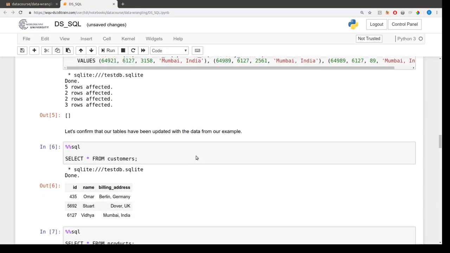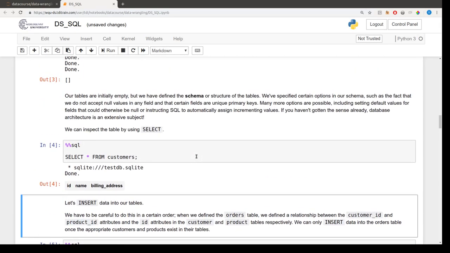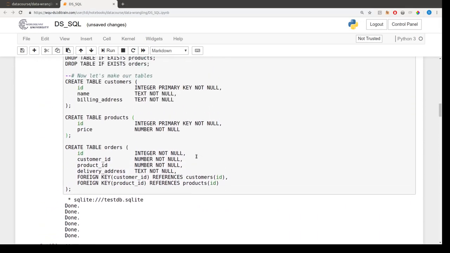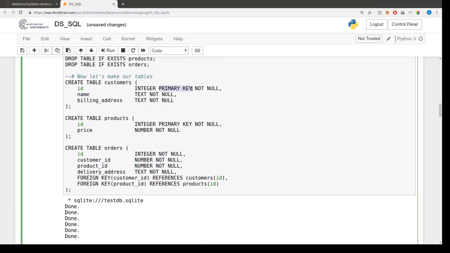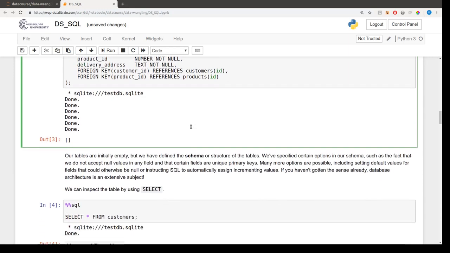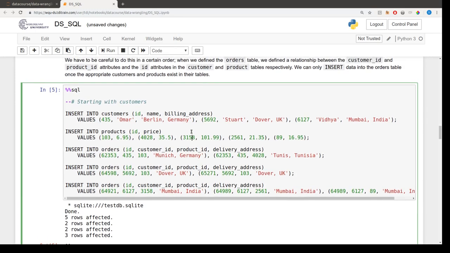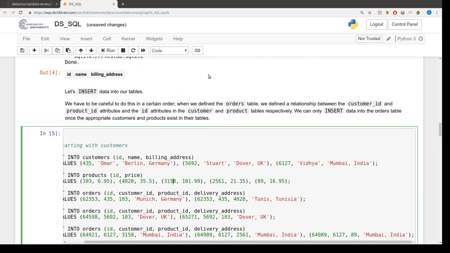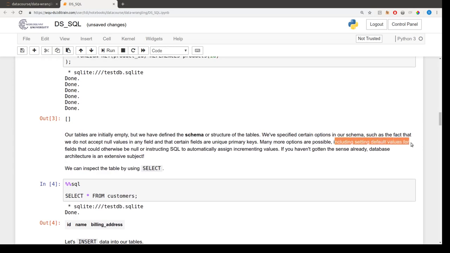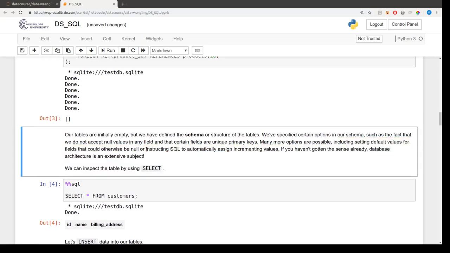There was one more thing I wanted to mention, actually. When we're creating tables, in this case, we chose for our primary keys that we would explicitly specify what these integers are as we insert various customers with their customer IDs and products with their product IDs into those tables. So we said this should be an integer primary key, and we'll say exactly what it is when we add rows to those tables. However, it is possible to set default values for fields that might be null, or, in the case of primary keys, to tell SQL to automatically assign incrementing values.